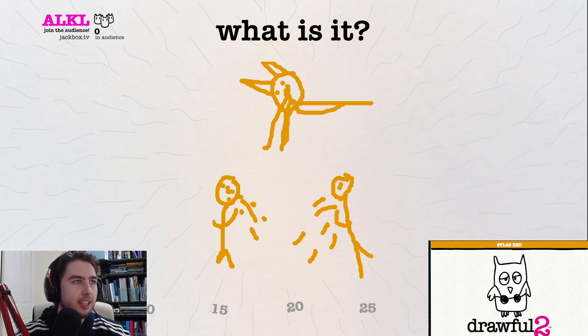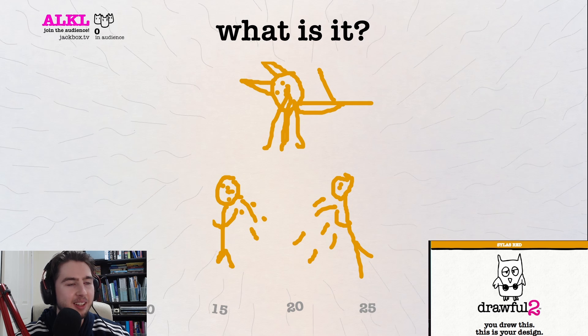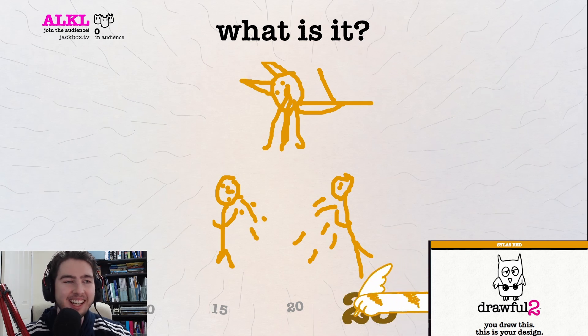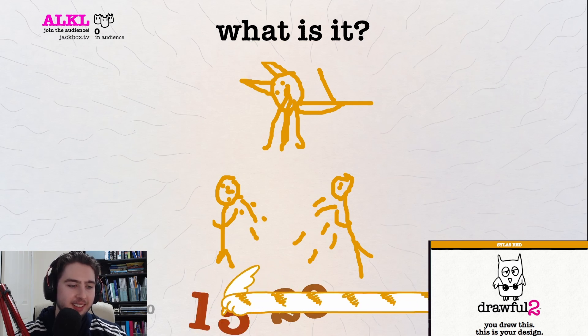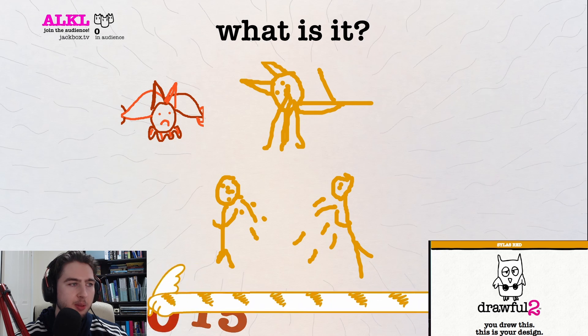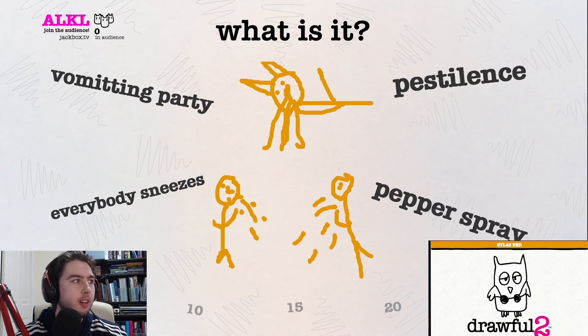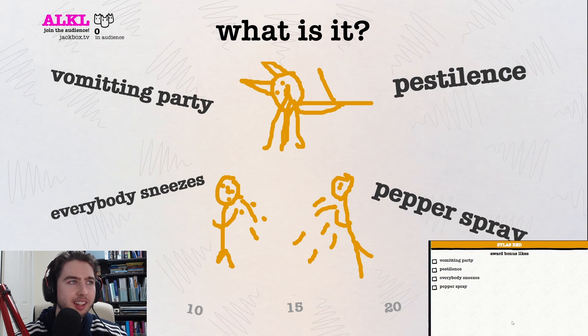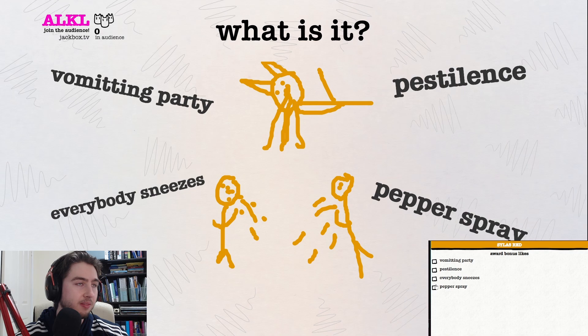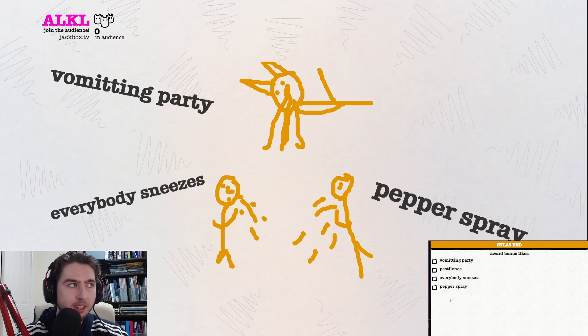Oh no this is just obvious. Obviously that's a demon up there which has nothing to do with the drawing. Oh my god. There's a lot of layers to unpack here. There's so many layers. There's something magical about it. I'm surprised how long you guys are right. I mean I don't know what else there is to it. There's a sneezing demon all over people. Oh hello. Oh there we go. Literally final second. Pepper spray. Don't you just love getting jump scared and pepper sprayed by a demon. Everybody sneezes. That sounds like a children's book like Everybody Poos. Everyone Poos. No yeah that's a kid's book. Tell me Everyone Poos. That's it. Spoilers.